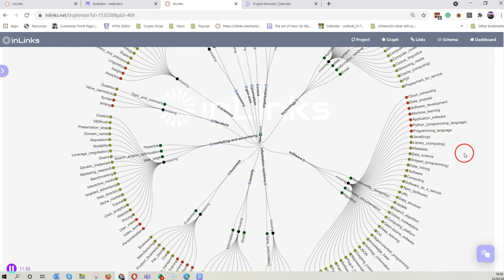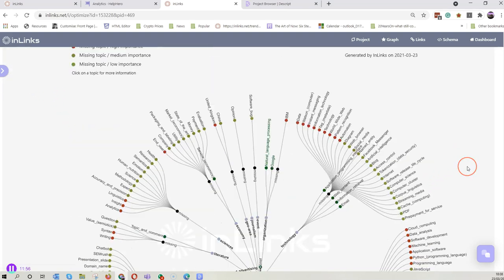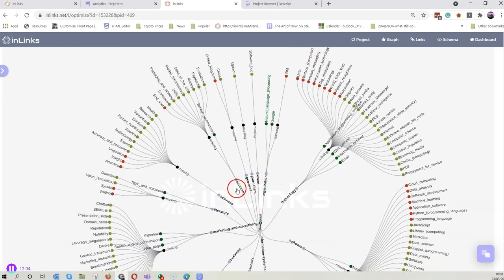The topic chart is another way of visualizing the whole system. So this is now prioritizing the knowledge graph. Instead of in a tabular form by importance, it's showing things by category. So within the technology, the inner ring here is the category of topics that are being discussed in your competitors' content.